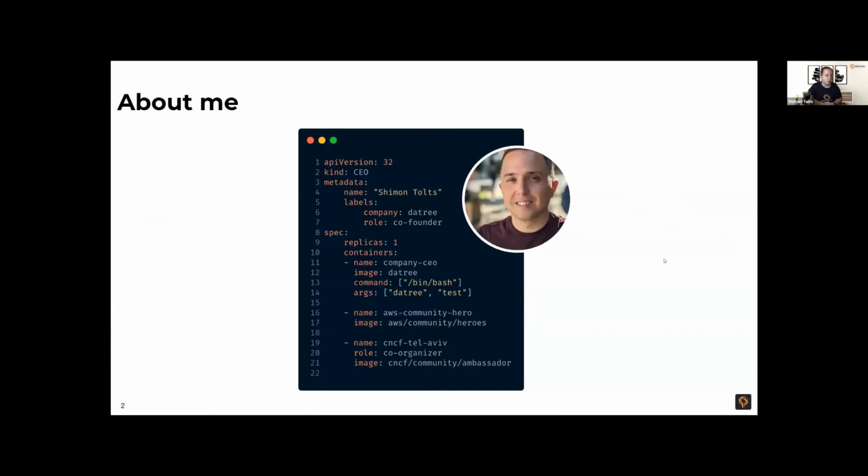So as we said, protecting your entire CI/CD pipeline from development to production. So a little bit about myself. Actually, there is a misconfiguration here. I turned 33. So now my API version is 33. I'm the CEO and co-founder of Datree. I'm an AWS community hero. My background is in DevOps, infrastructure, CI/CD, development. In my previous role, I was an engineering manager for a company called ironSource. It is publicly traded on the NASDAQ. And it was very interesting scaling a company from 30 to 1,000 employees and 400 engineers. And this is where I tackled a lot of the issues that we're solving today.